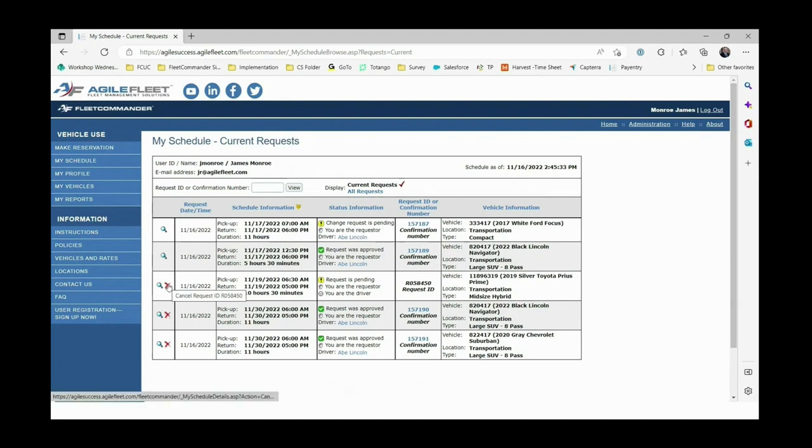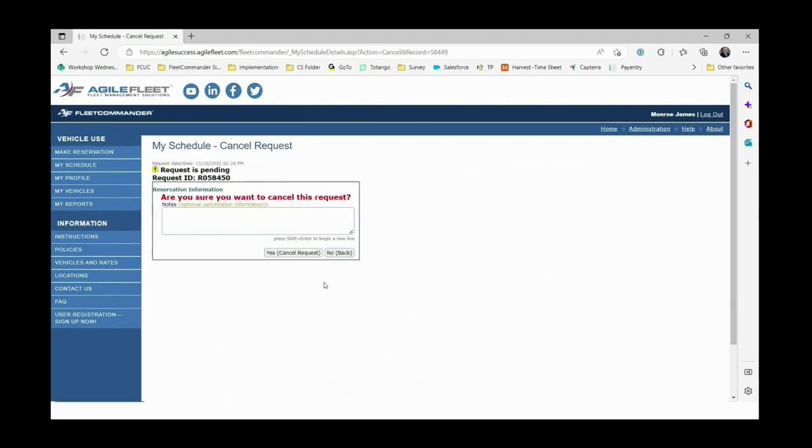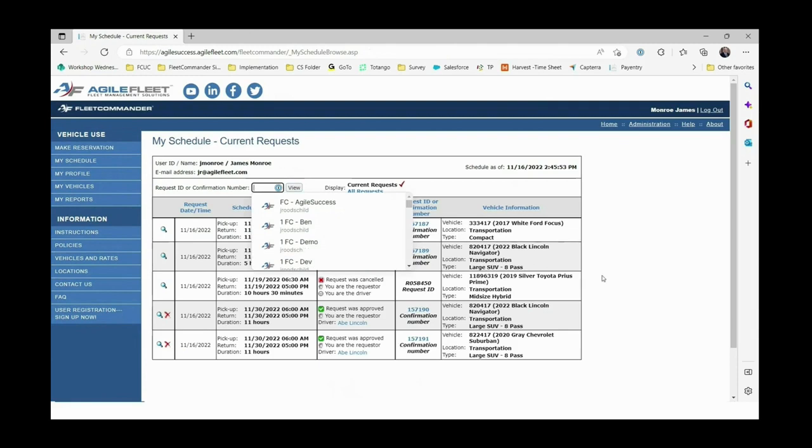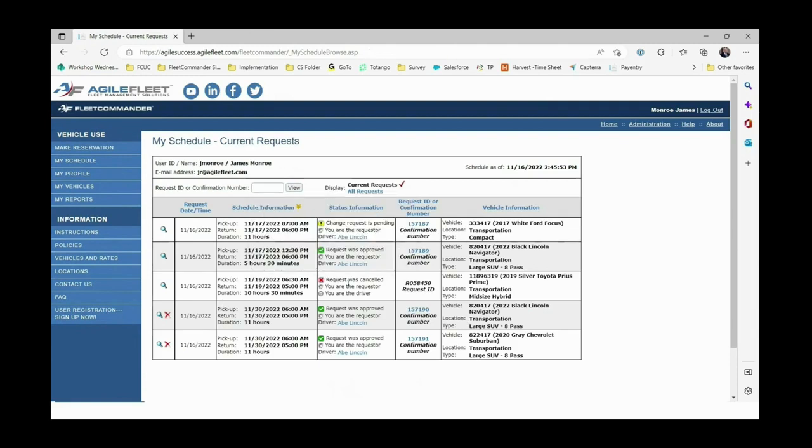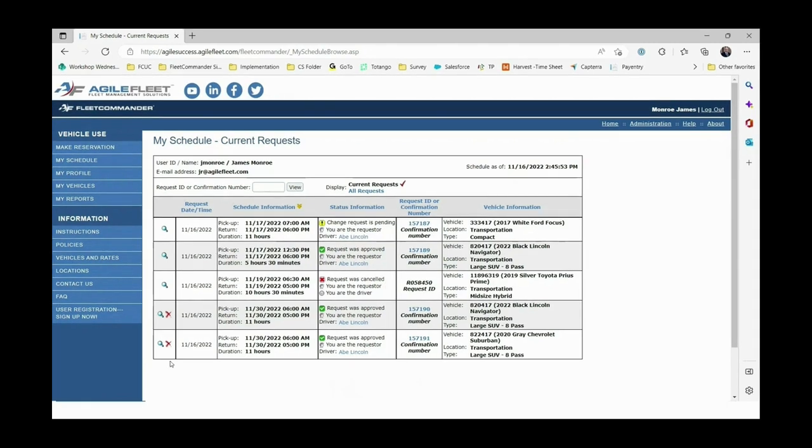And then you also have the ability to cancel requests at this point. It would ask for reasons for the cancellation, say "not going," and hit yes, and then that ends up being pulled away from the request. It still shows because it is technically a future reservation, but it is no longer an active reservation.